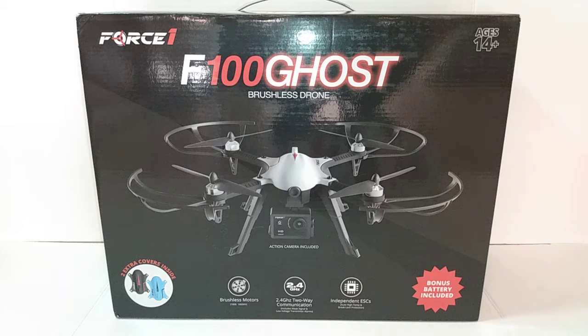There are a lot of good drones but you're not getting a good drone for this price. I paid about a hundred bucks, just a little over a hundred. I could have gotten it for around $62 but not this version — I would have got the Bugs 3, which was on sale for about $65-70. That's another brushless drone, same drone, but you don't get a few extras. I decided to go for the hundred dollar deal and buy the F100 Ghost by Force One, which is basically a rebranded Bugs 3 with some extras.